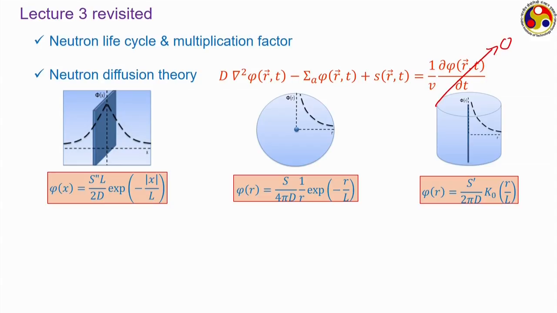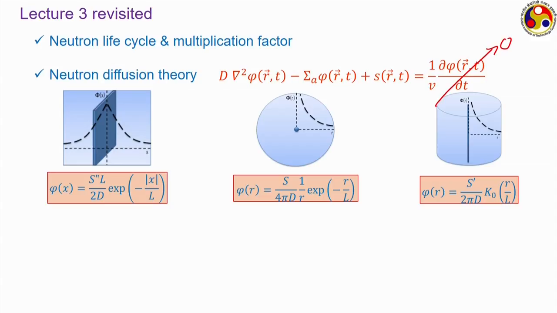But all these three conditions, all being ideal geometries, were done in non-multiplying media. That means the neutron source was assumed to be immersed in a medium where there was no source of neutrons present, or no fission going on. The only mechanisms are diffusion and absorption. And the presence of the source was recognized only very close to the center of the coordinate system, or physically where it is located, which provides one of the boundary conditions in calculating these expressions.